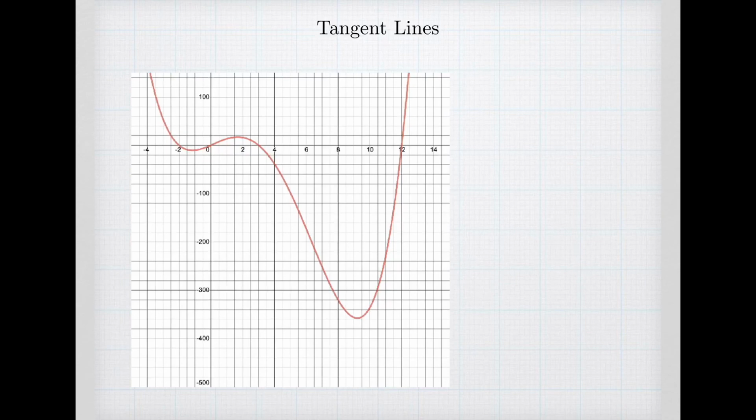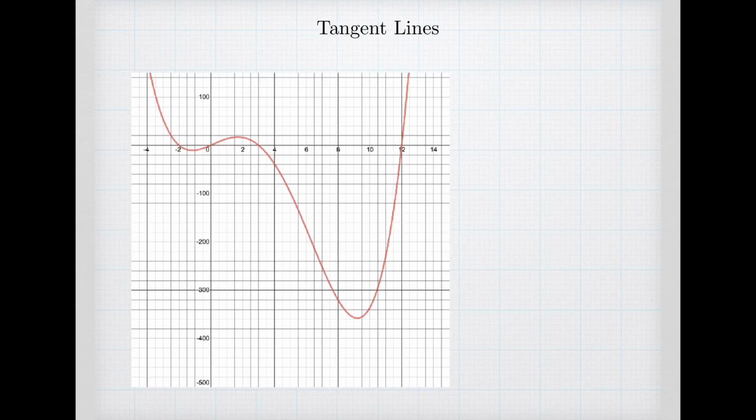When we have a graph and we want to estimate tangent lines, we've already talked about how we draw a tangent line. It needs to be a line that matches the graph at a point by going through the point and having the same slope. What I want to illustrate is that when we have a graph and we draw our lines, we can actually estimate the slope of the tangent line directly.